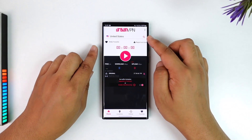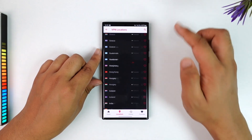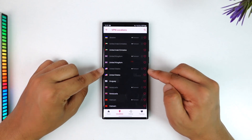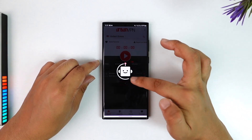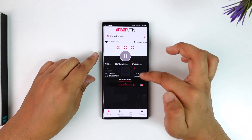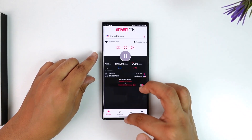From here in the Urban VPN section, you can go to Locations and search for United States. The United States is available even on the free version — the other locations are premium, but you can just use the free version and connect to the server right here. Simply go ahead and let it load up. Now you can see we are connected to United States.